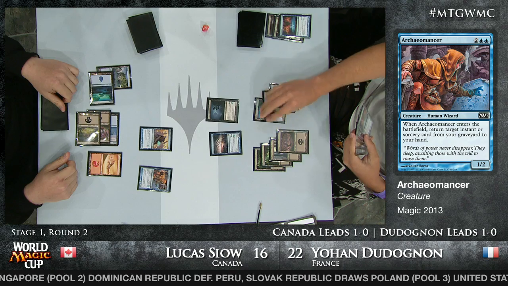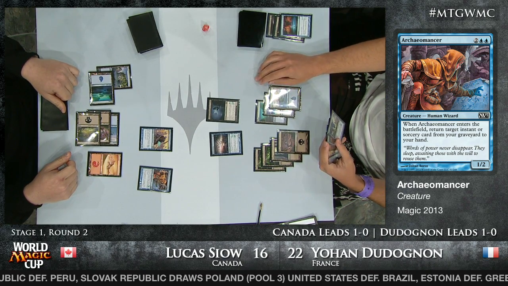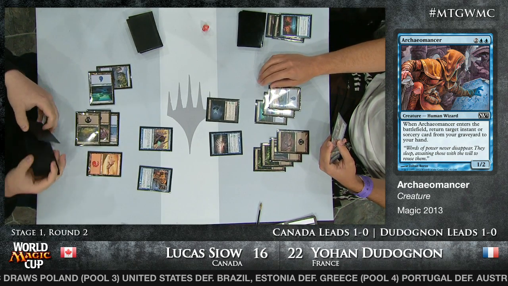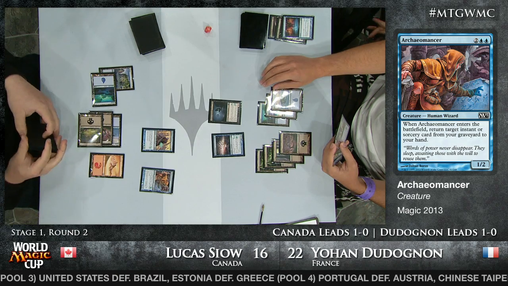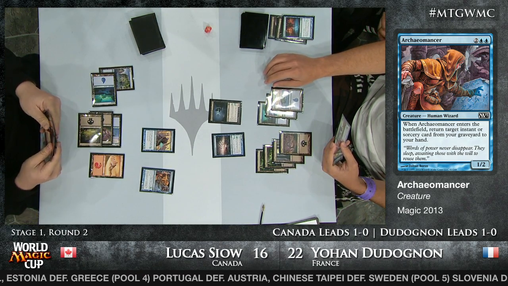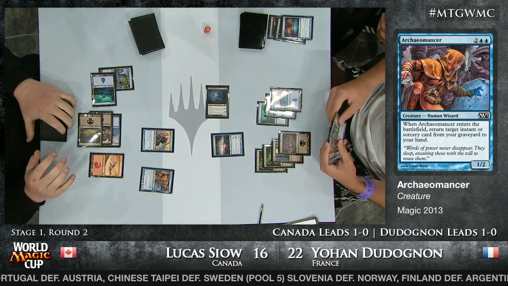There is a negate in Dunyang's hand. 7th land for Dunyang, which means he can cast his Sphinx. 16. Life total for Lucas Seale is 16. Already down 1-0 here.